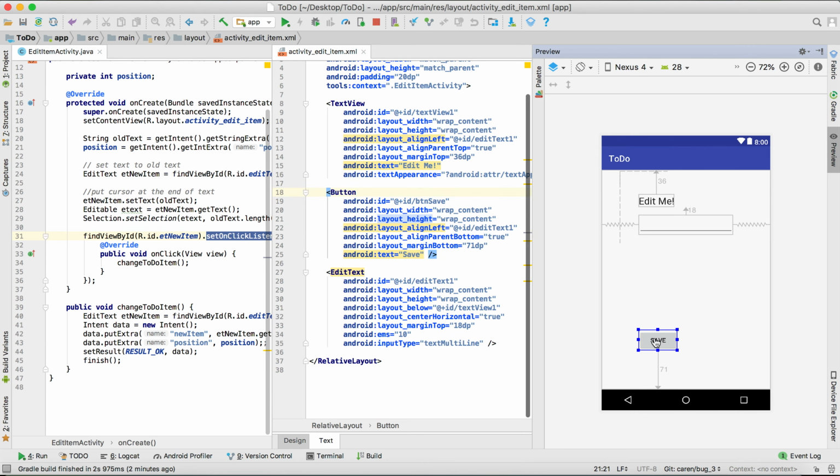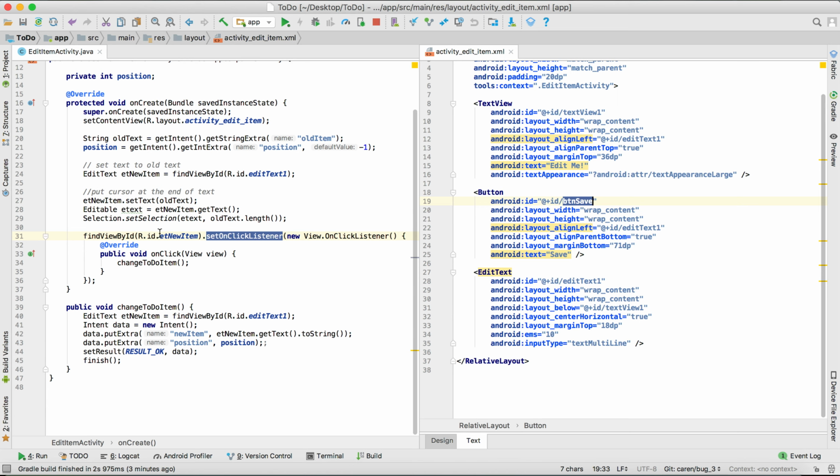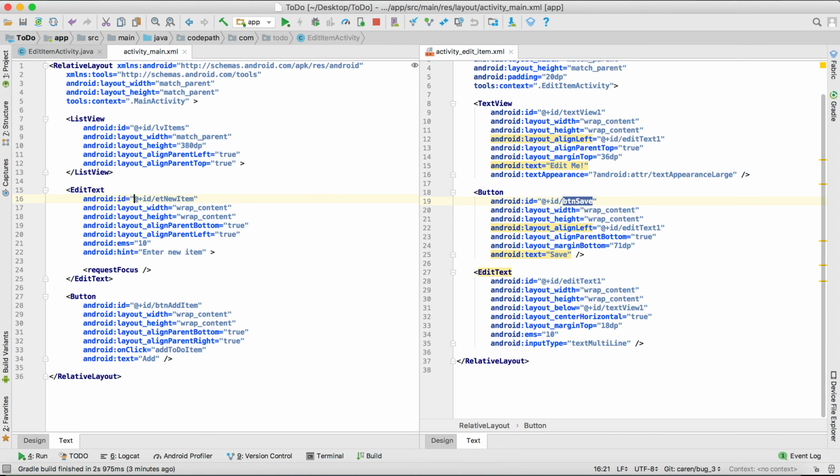So if I click on the save button here, Android Studio will tell me exactly where this view is defined, and the ID for this view is button save. So what we should see here is find view by ID. Oh, okay, so the problem here is that we're setting the onClick listener on the wrong view. And if I click on Command B, it'll take me to exactly where this view was defined.